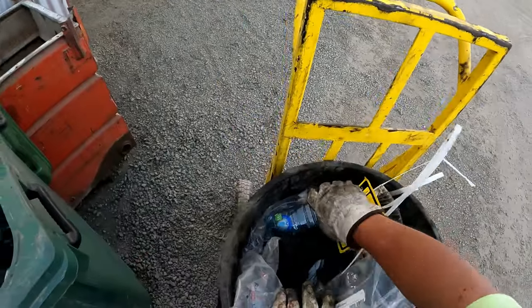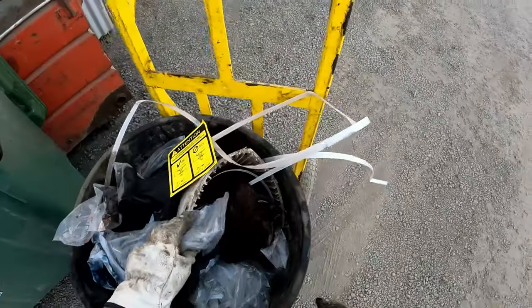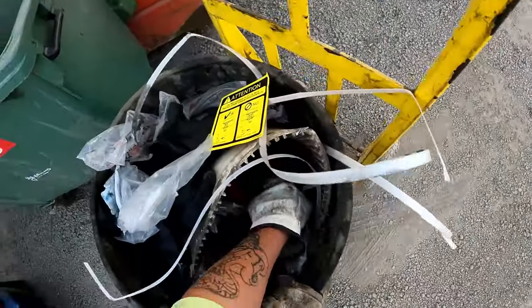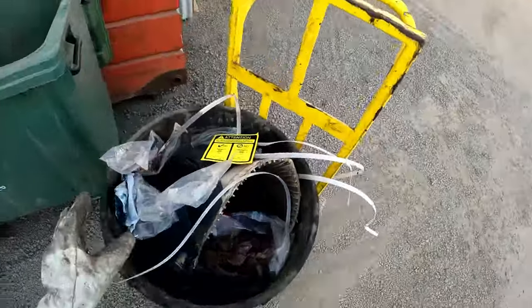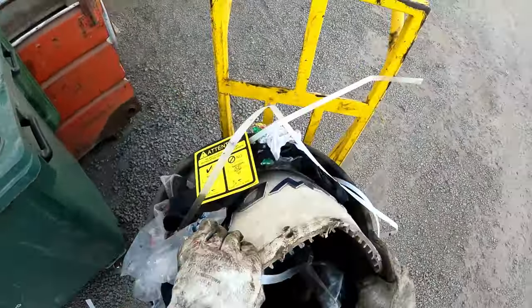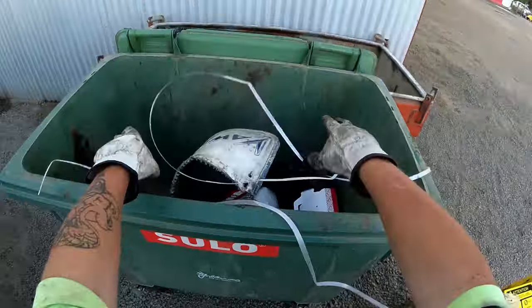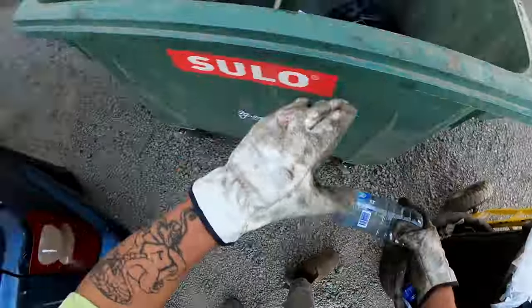Let's go through these. Haven't looked in that back one yet. Just thought I'll go and get these. Get these all sorted out. Always the first thing on my agenda when I get here. Go and get bins. Get the trash. Put it out. There's a bottle.